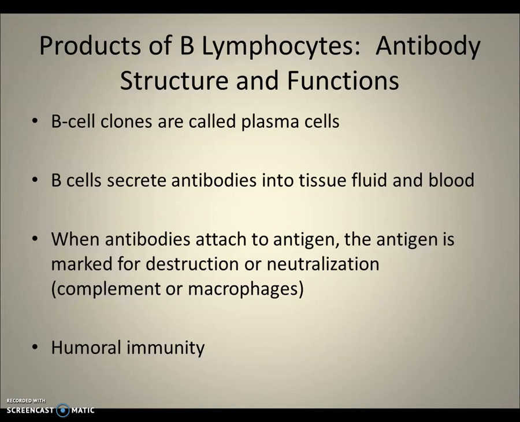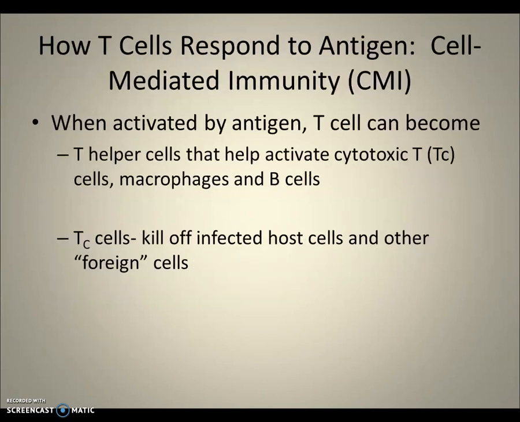There is a video that I have that talks about all four functions of an antibody in and of itself, but it will also be incorporated into the end of this video or the next one if I run out of time. So the function of antibodies as a result of the B cell clones and what the plasma cells are doing is called humoral immunity. Just keep in mind that the B cells stay in the lymph nodes. They don't go out and fight the infection. They just pump antibody when they are activated.